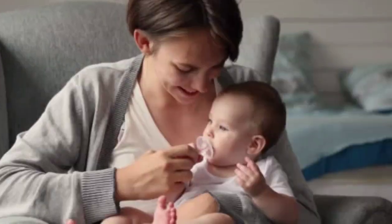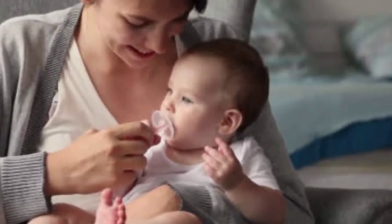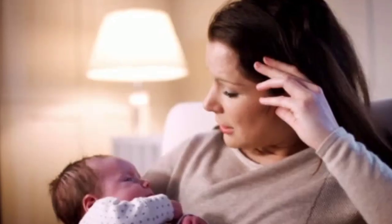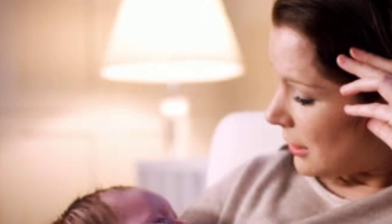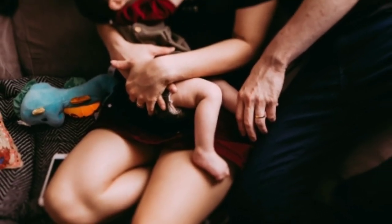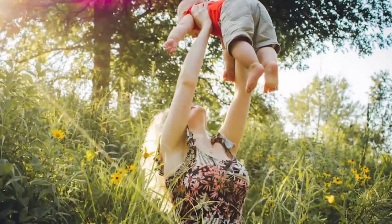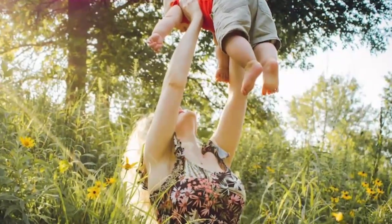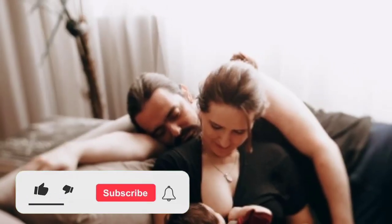8. Burp your baby. Gently burp your baby after feeding to help release any trapped air. You can do this by holding your baby upright against your chest or over your shoulder and gently patting or rubbing their back. 9. Stay hydrated and nourished. Ensure you're drinking enough fluids and eating a balanced diet to support milk production and your own well-being.